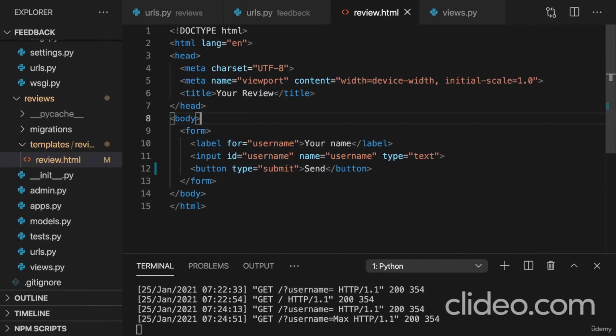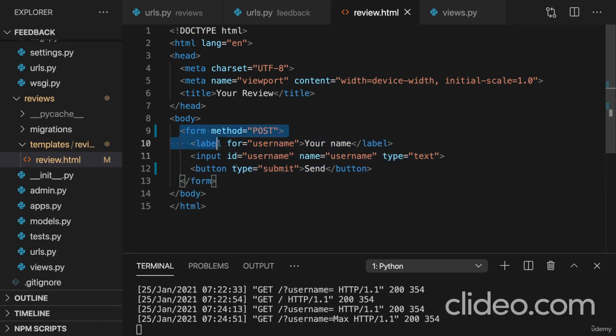Hence, back in our code, we might want to change this form to send a POST request. We want to tell the browser to send a POST request instead of a GET request. Now, to send a POST request here, we go to our form HTML element and we add an attribute here. To be precise, the method attribute. With that, we configure the HTTP method that should be used, and the default is GET, so we don't need to set this, but now we want to set this to POST, which is the alternative. And this will then send a POST request when this form is submitted.